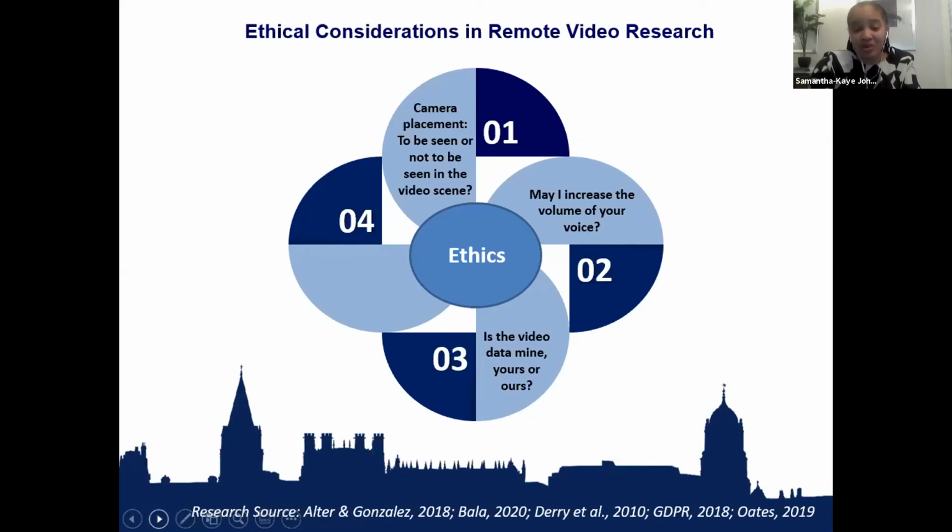And what we found through our teacher consultation sessions is that more often than not, teachers just want the recording for professional development purposes. And we find that having these conversations with teachers is quite imperative and essential because it provides an opportunity to discuss what could go wrong if video data is shared widely within the public domain. And it also gives us an opportunity to, for example, provide different alternatives to teachers who might want these video clips for professional development reasons.